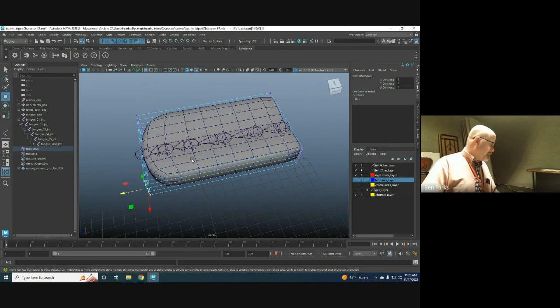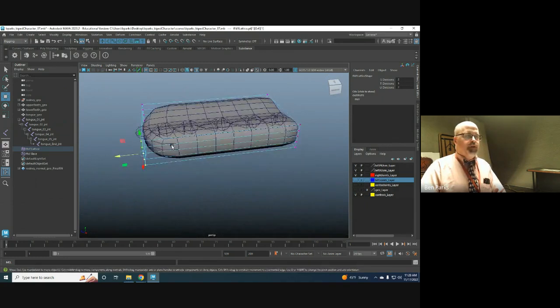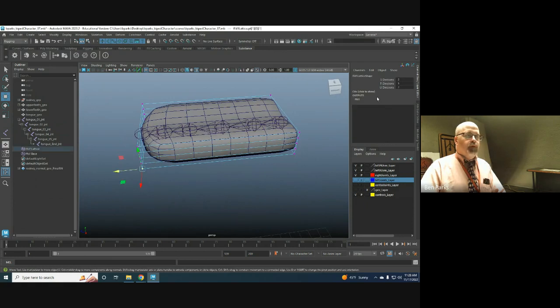Now, I want to add some divisions. I'm going to add some divisions along the depth of this, and that is the U direction.